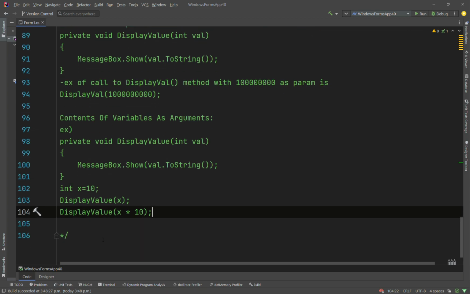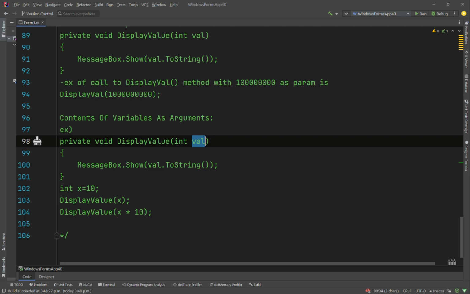So val is an int parameter. Right here, over here, val is an int parameter in the display value method, in the declaration, or header. They call it a header. So it could be a definition, declaration, header, whatever.